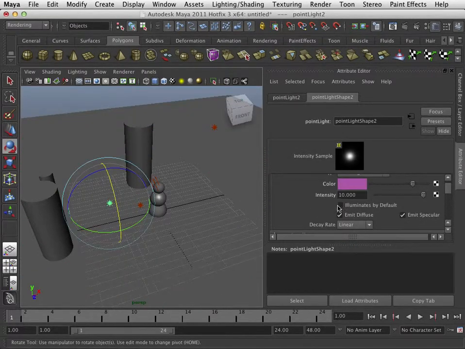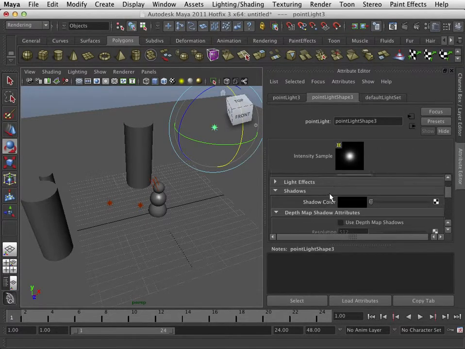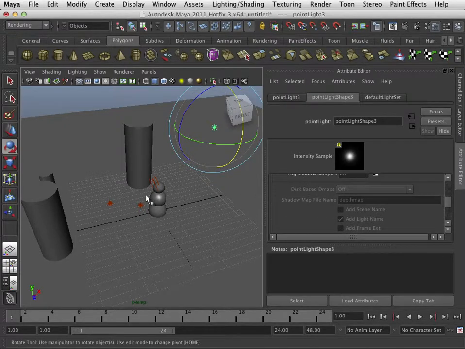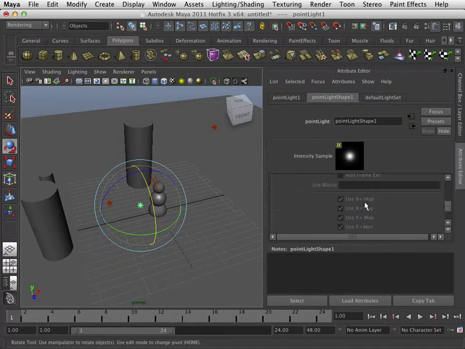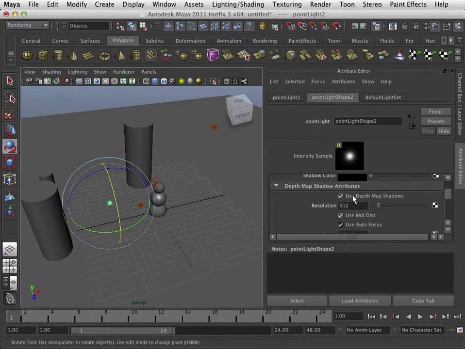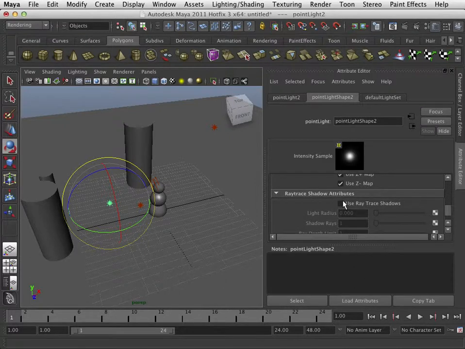Now, just because I turn ray tracing on does not make these shadows ray traced now. There's one I had turned on. Whatever we turned on initially, it's still remembering that. Did I turn off all of those? Now here we go. So even though I have ray tracing on now, I would have to manually change that to ray trace shadows in order for it to change. Just because I turn it on, it doesn't automatically swap it.